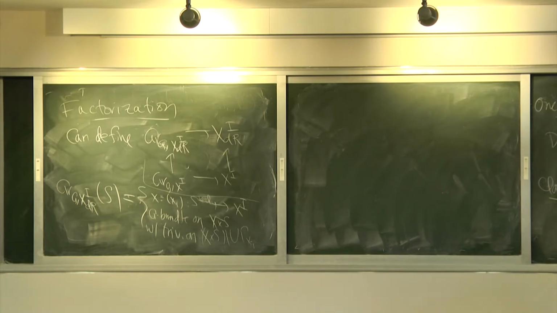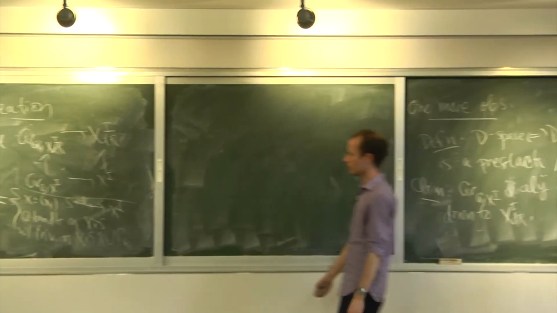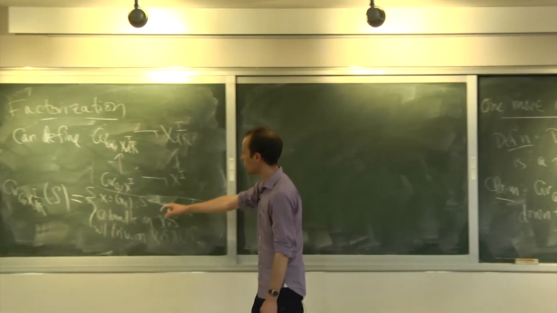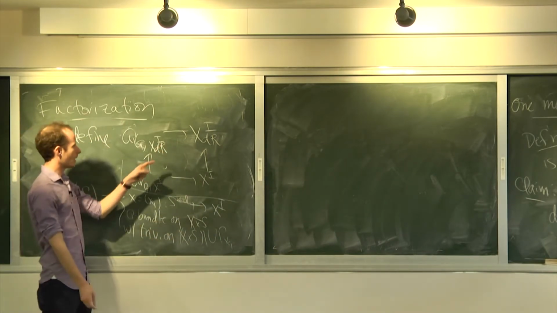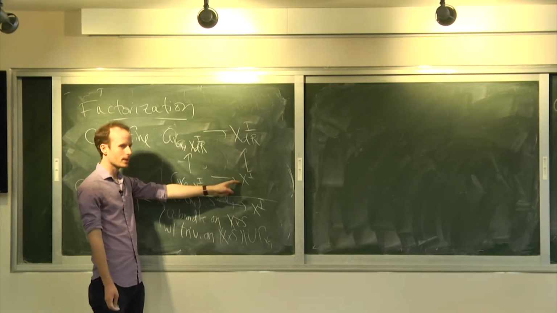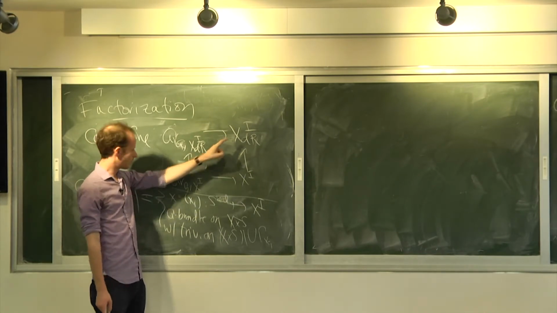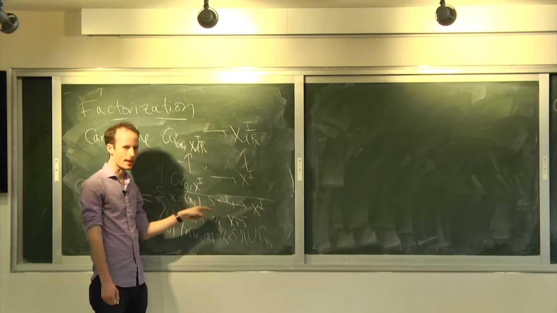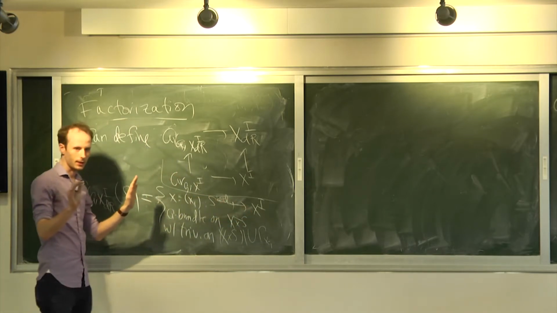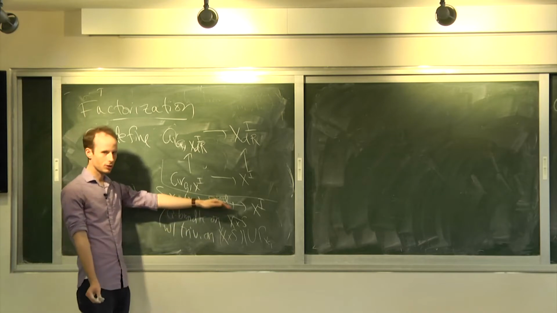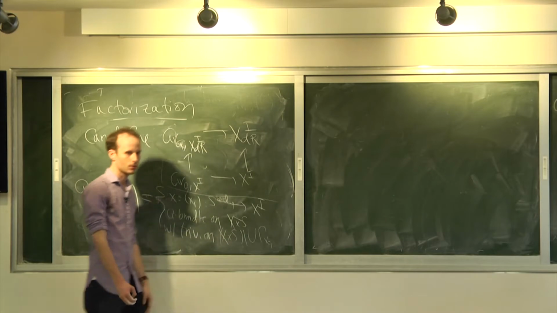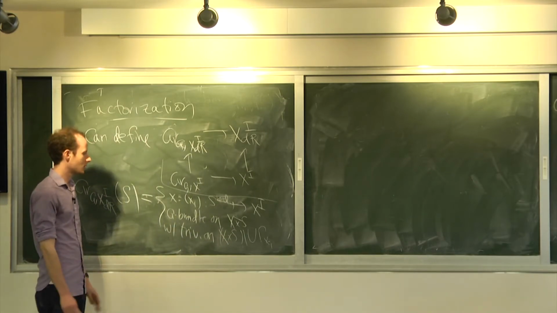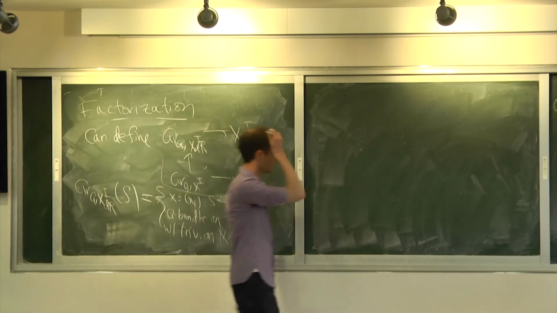The G bundle is on x times S, right? But what does it mean to give something in the fiber product? Giving something in the fiber product here means I've extended my map from S reduced to x to the I to a map from S to x to the I. That's the only thing an extension means. So I want to get back my original definition as soon as I've extended my map from S reduced to S to x to the I. And so that's why it has to be this way.